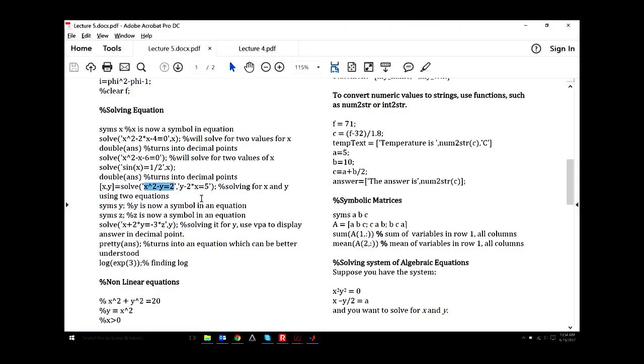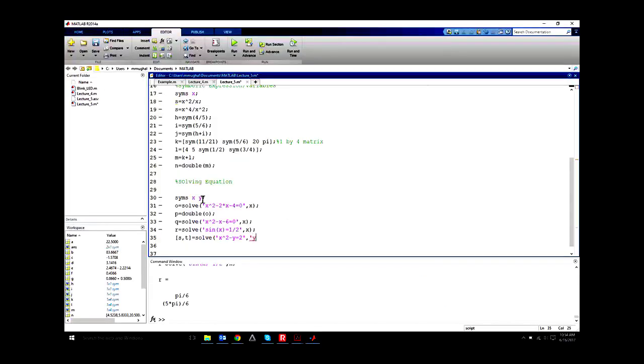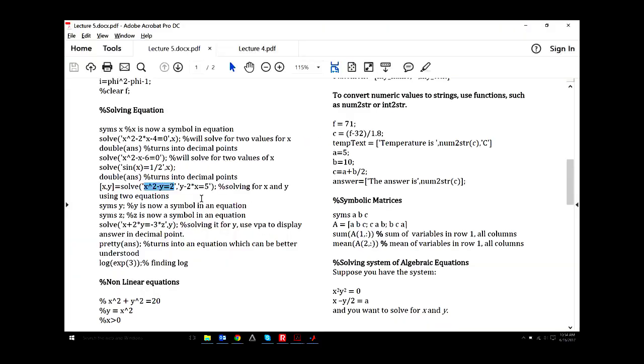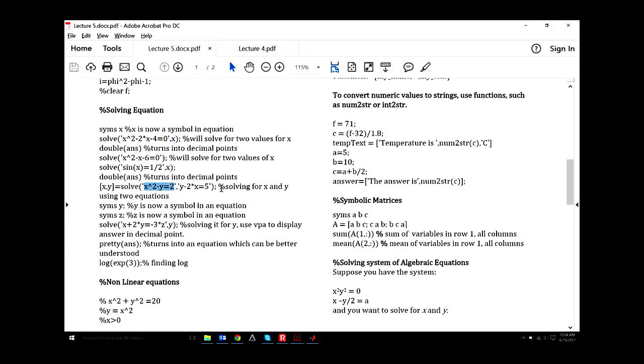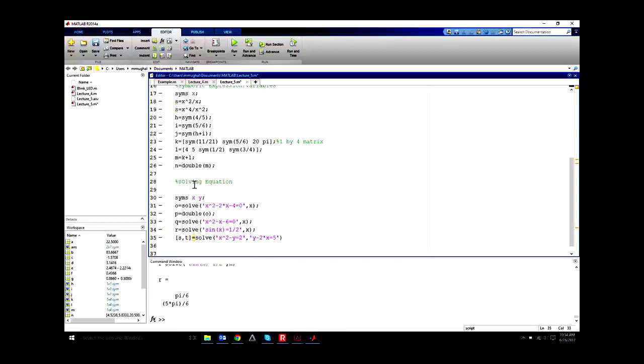Second equation, y minus 2x equals to 5, comma. Bracket close. Bracket close. Solving for x and y. Sweet.